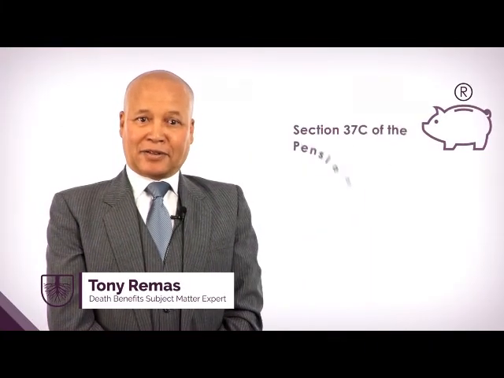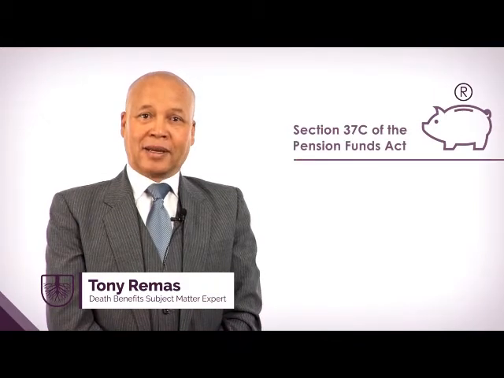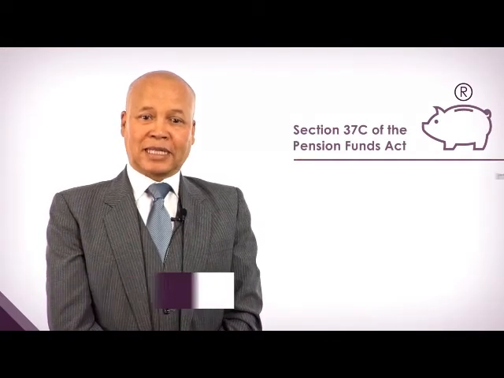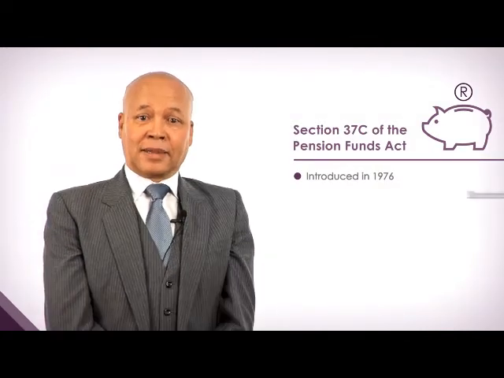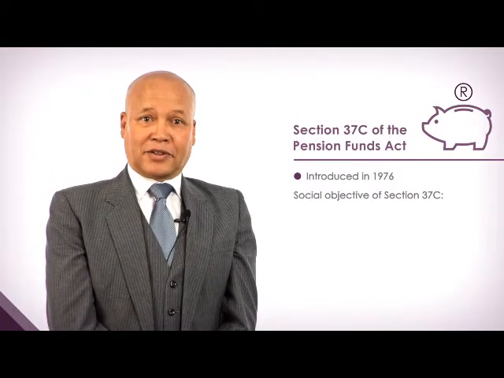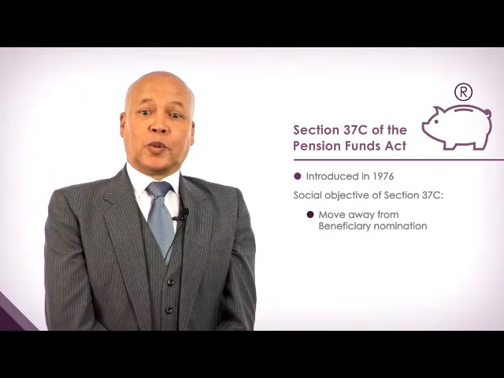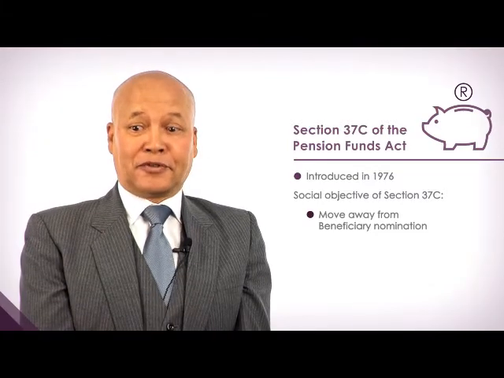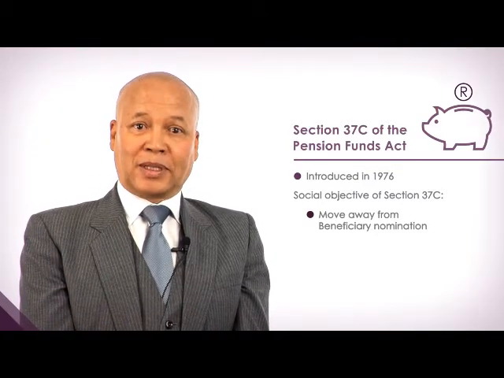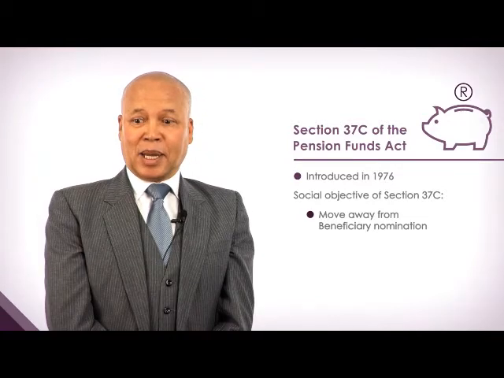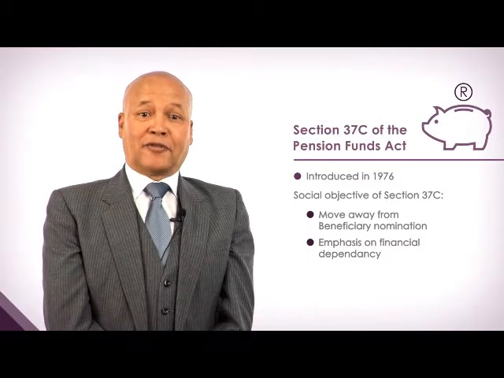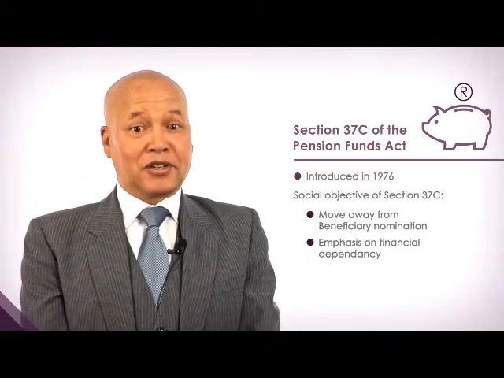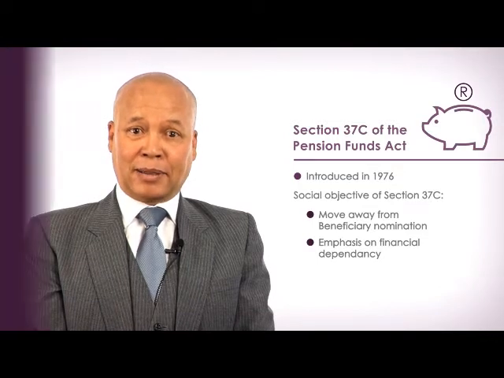In this video, we will be looking at the application of Section 37C of the Pension Funds Act. Section 37C was introduced into the Act in 1976 with a particular social objective. The social objective of Section 37C was to move away from the beneficiary nomination, where payment was made into the estate of a deceased member, and the emphasis with the introduction of Section 37C is on financial dependency of the potential dependents of a deceased member.